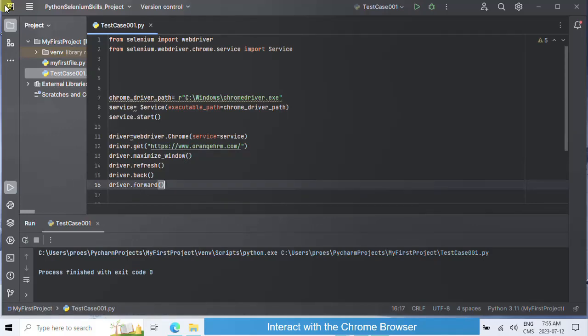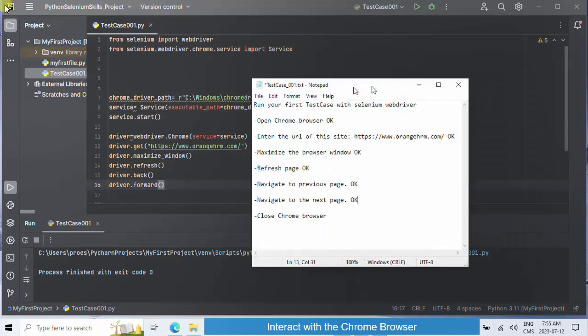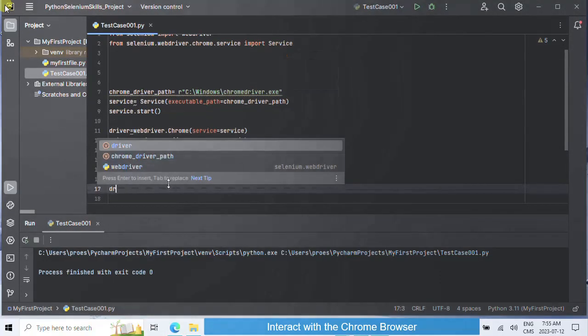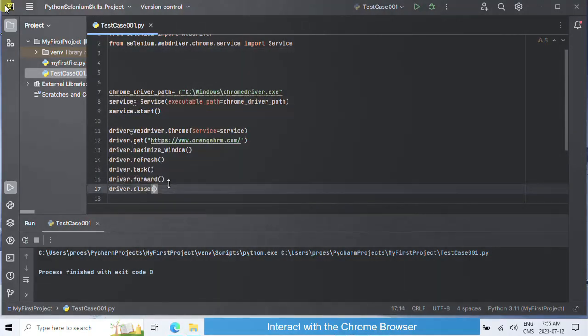Okay. We need to close the Chrome browser. So, to close the Chrome browser, just type driver.close. Okay.